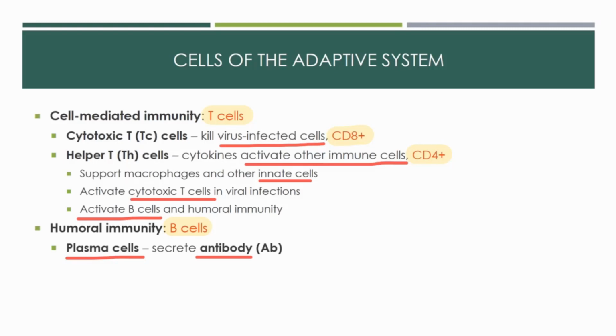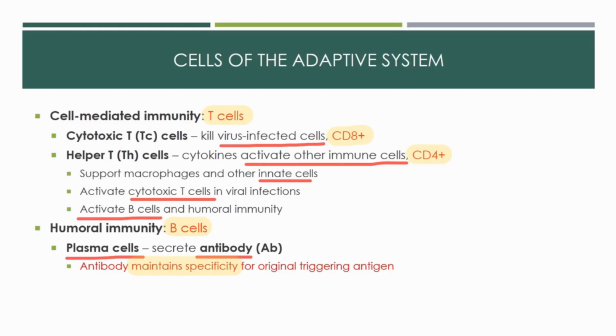Antibody doesn't kill anything but can tag a pathogen for destruction by innate immune cells or neutralize viruses by preventing them from entering cells or replicating. And like we have already stated, it does all this by binding the specific antigen associated with that pathogen. Antibody is actually a loose, non-anchored form of the B cell receptor and has the same specificity and affinity for the antigen that the B cell had.